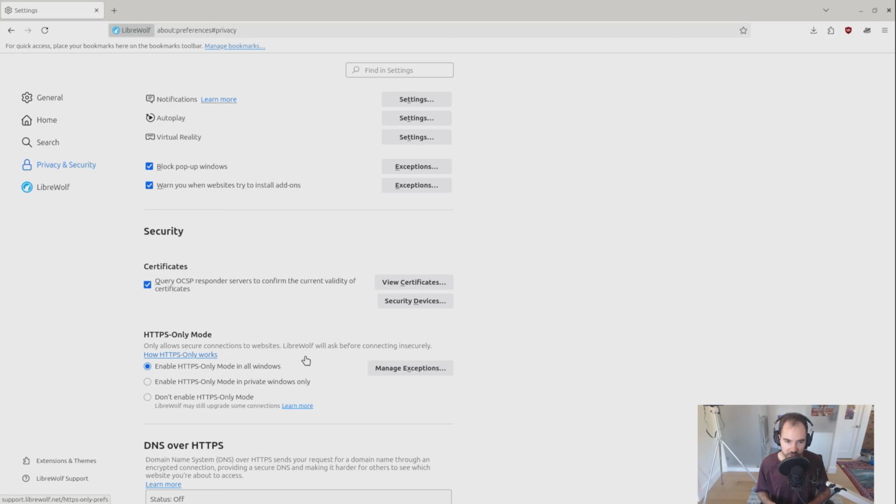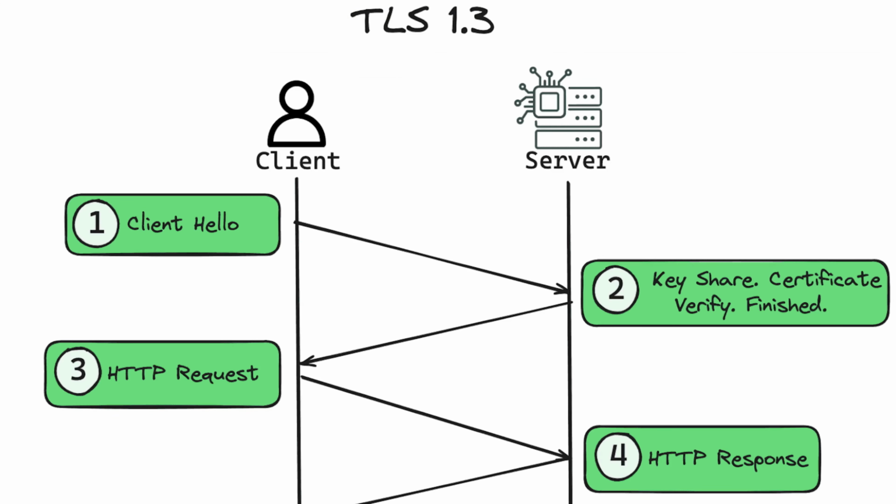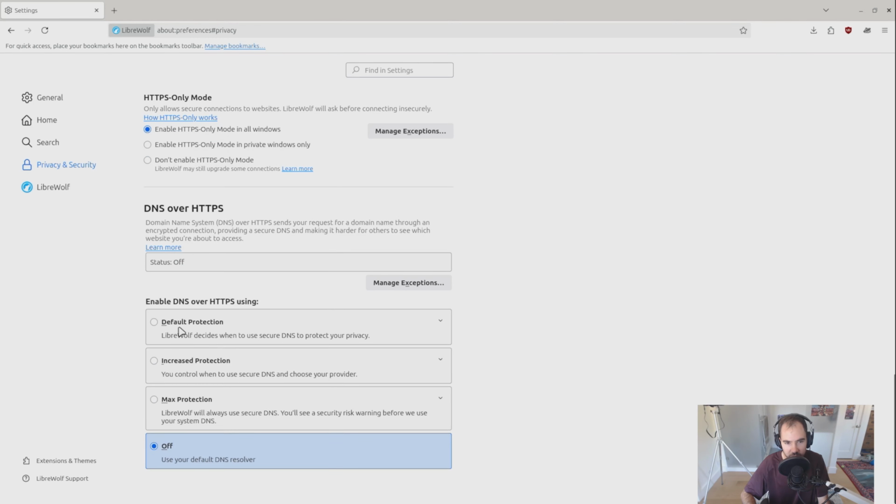But if you force all websites to use HTTP secure, which uses all sorts of fancy TLS security, and it's super encrypted and all that kind of good stuff, it makes it really hard for people who are snooping on your connection to see things. So if you're browsing in coffee shops, or you just want security, it's going to do that by default. Now, I think most web browsers are going to do that by default, but it's good to know that this is going to do that as well.